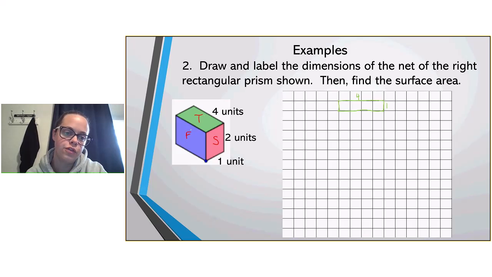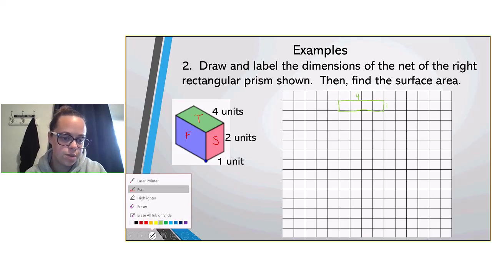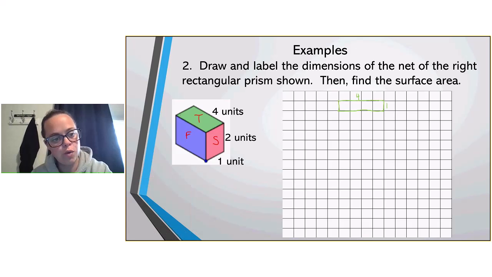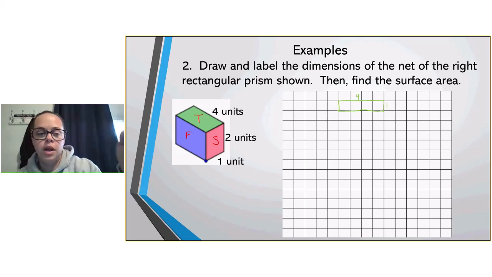Now these pieces kind of go in order. So if you kind of work yourself around this figure, that was the top. Now I need to do the front. And the front is purple, and it is a 4, right? Remember, this is 4, so this is also 4. It's a 4 by 2. The height of this prism is 2 units, so it's a 4 by 2. And we want to make sure our 4s line up.